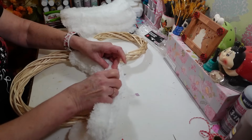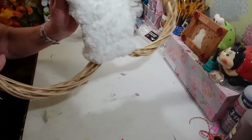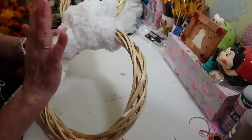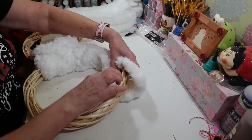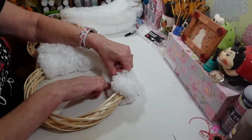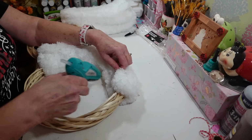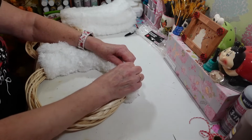That's why you only want to do a little at a time, and make sure your seam ends up in the back. And then that will be the front here. Now this will all make much more sense once we get them on. So I'm just going to do a couple of these here, and then I'll finish these up off camera because it's just the same thing over and over again, and you guys don't need to watch that. You'll get the gist.